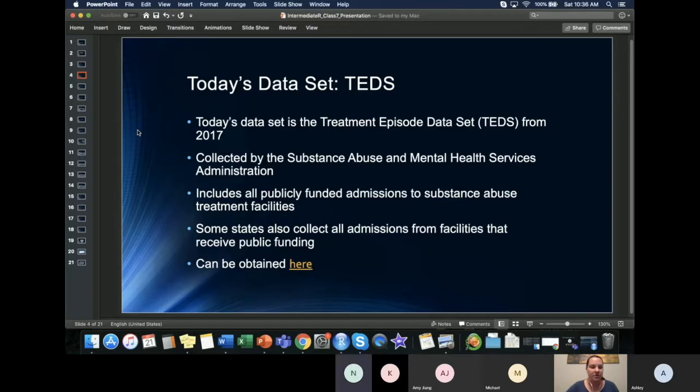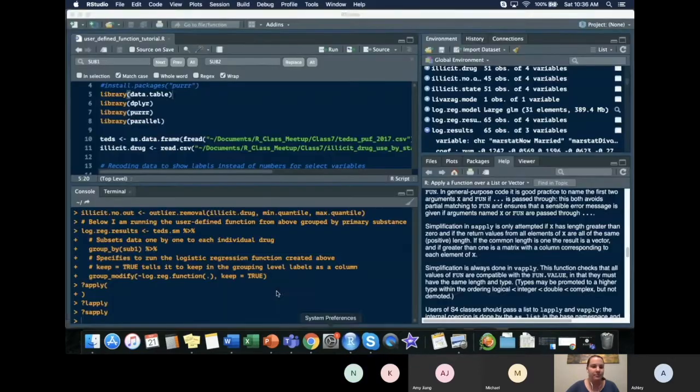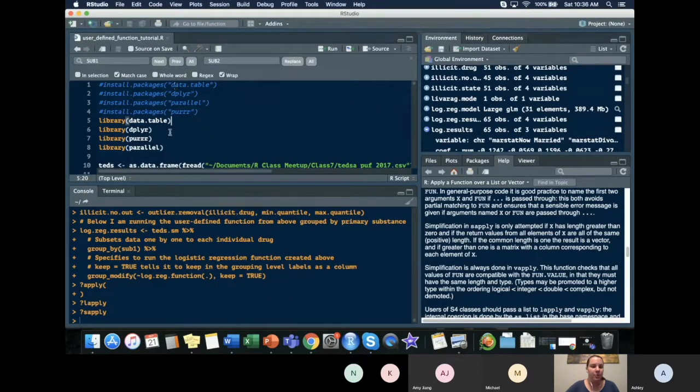It's very large. I have a method to my madness. I want to show you how to deal with large data sets, because in almost any data science area or job, you're going to deal with bigger data sets. So that is what we're using today. One thing to keep in mind is that you'll see in my code here, there are several packages that we're using today. Almost all of these, except for maybe dplyr, are used to deal with data.